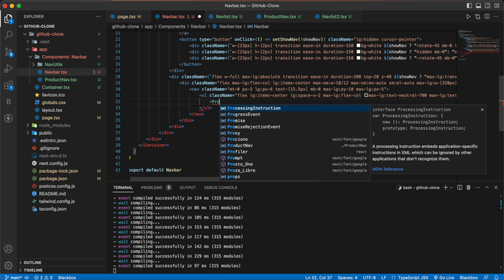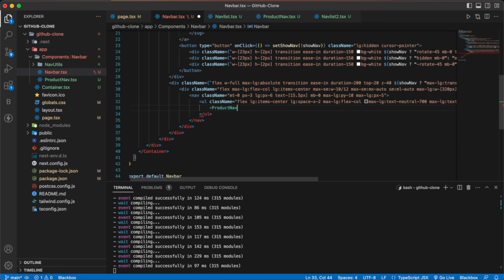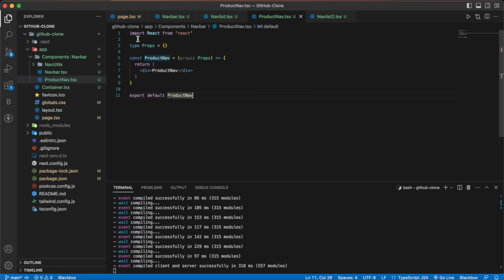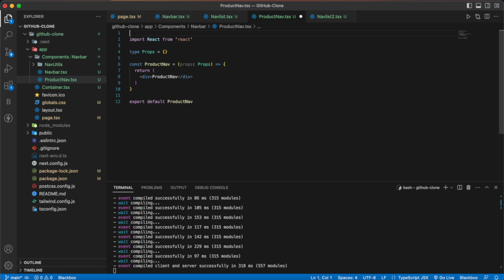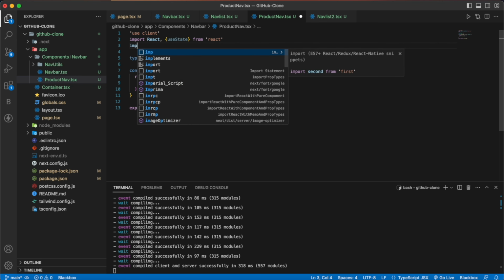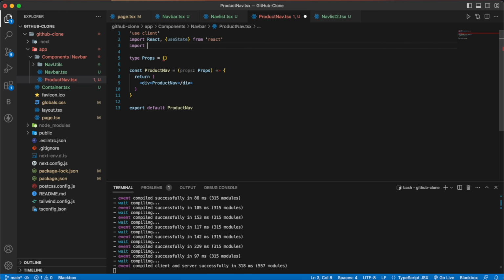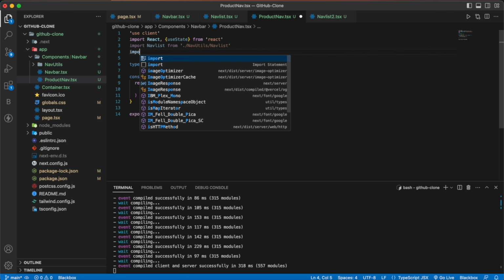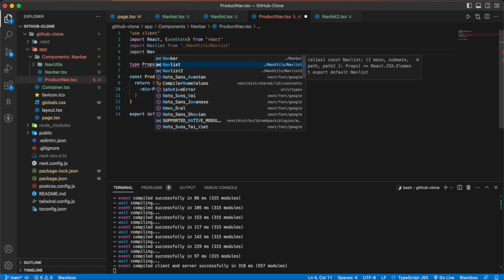Product nav. Now inside the product nav, first let's make this a client component. Then we are going to import some states, which is useState. And after that, we are going to import both the utils, which is nav list and nav list 2.